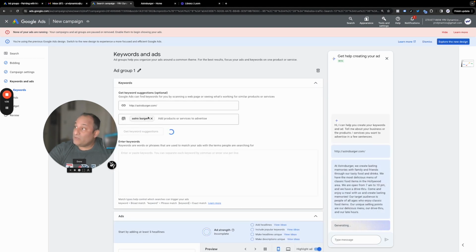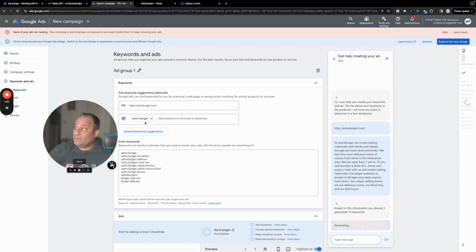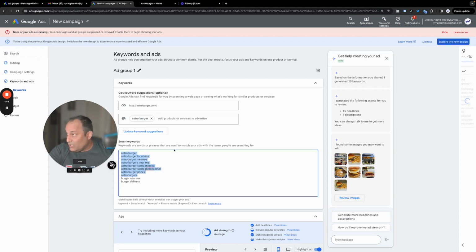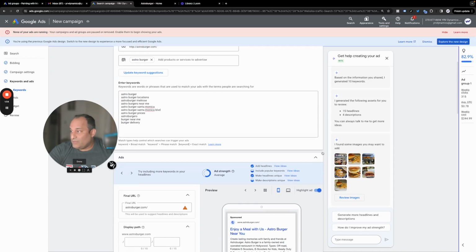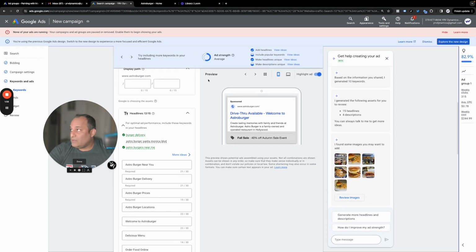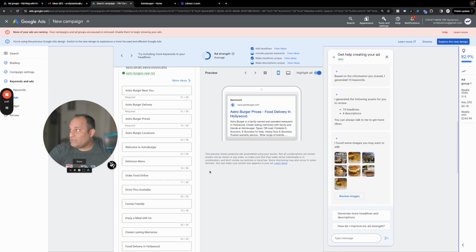Okay, so here it puts the brand term right in the top here for the keywords. We have some brand terms coming up here, okay, cool, as well as some cool locations. And I got some non-brand, borderline phrase match stuff going on. Okay, cool. That I plan to do. So there's your URL. Got it. Okay, no display path. I would say, Astroburger, like West Hollywood or something here. Astroburger. Okay, so now let's look at the headlines.